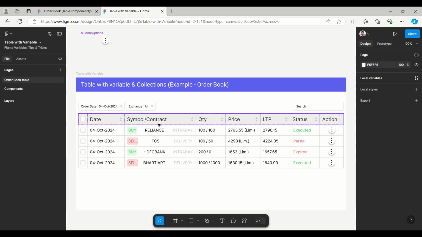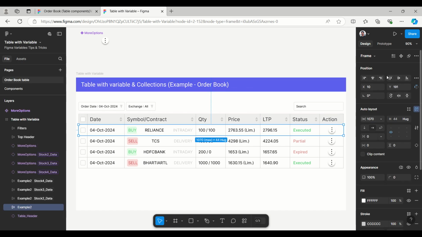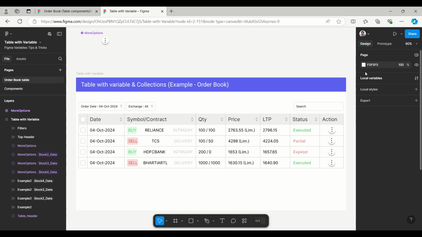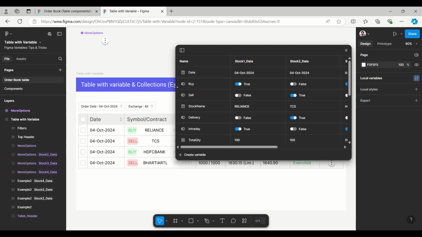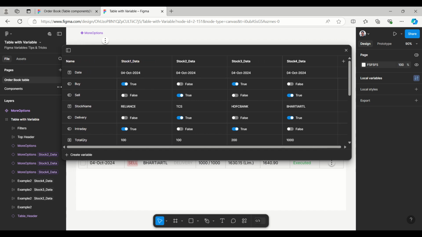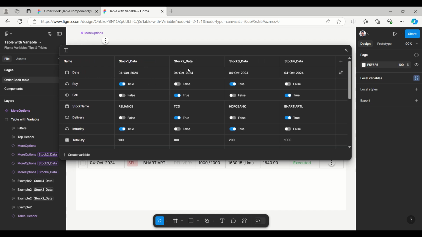This is the table with variable, and this is how we can enter the values. Here you won't get any properties. Directly you can go to the local variable and you can see this stock data 1, 2, 3, 4.